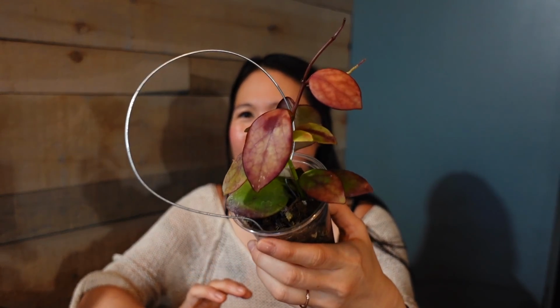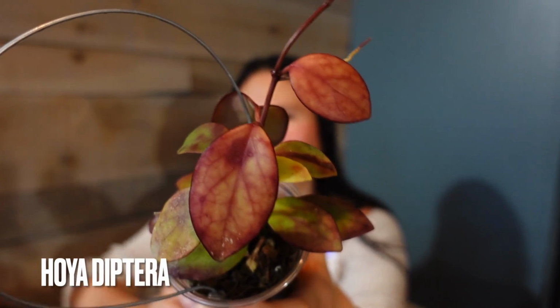And the next one is a Hoya Diptera. This one definitely is sun stressing, in a kind of dirty way. Look at this one.